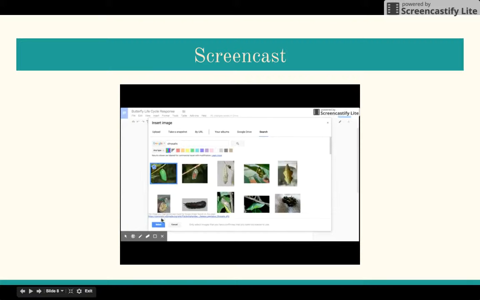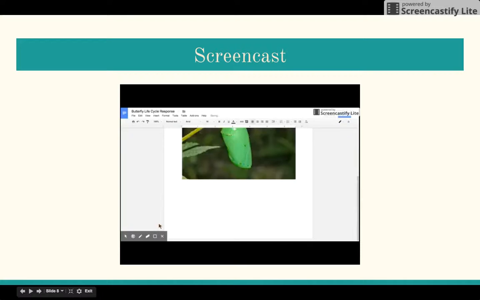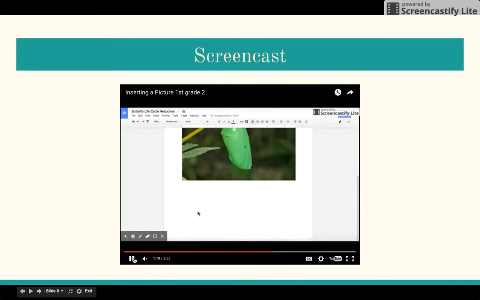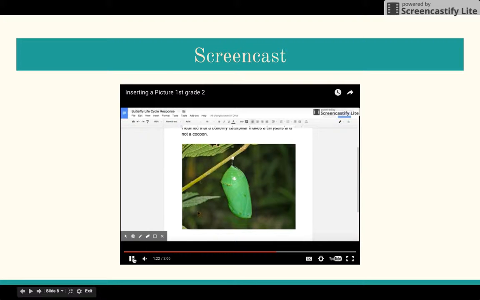Now, you need to click on the blue box down here that says Select and wait for the picture to go into your paper. Now, notice the picture is very large. If you would like to make it smaller, you need to click on the picture and you see these blue squares all around the picture. To make the entire picture smaller, you need to click on a box in the corner. And when you see the arrow change to a diagonal arrow, you can click on it and drag it smaller.